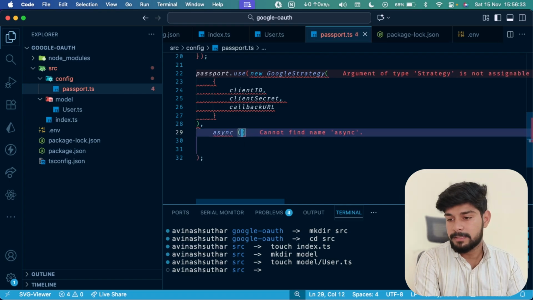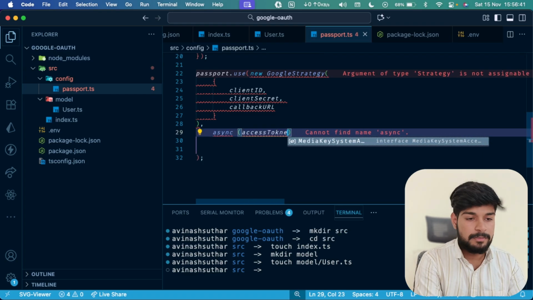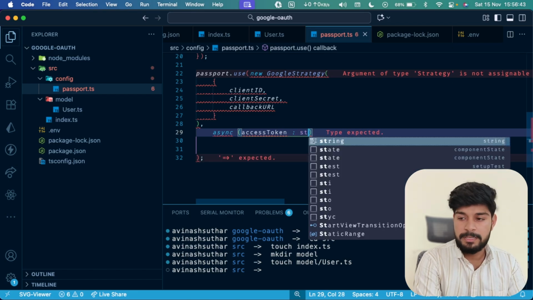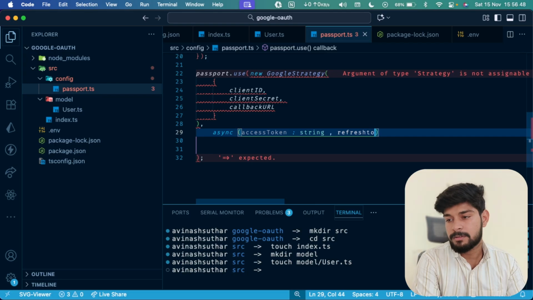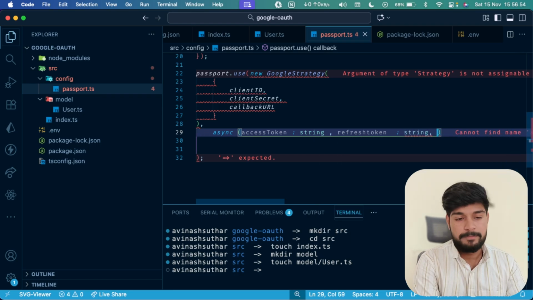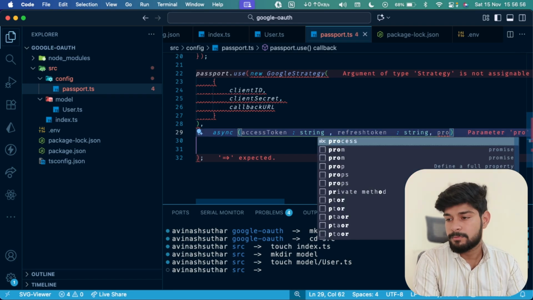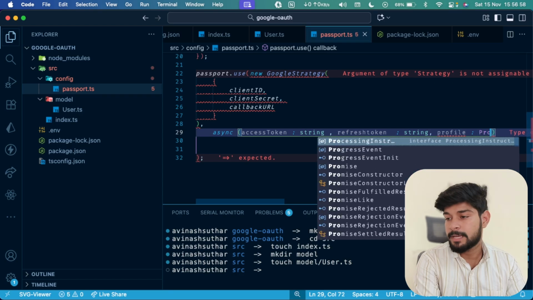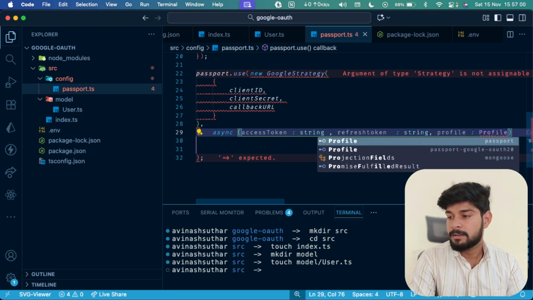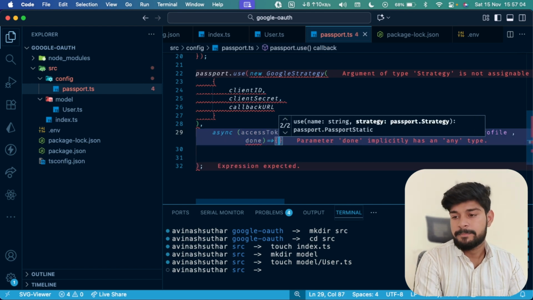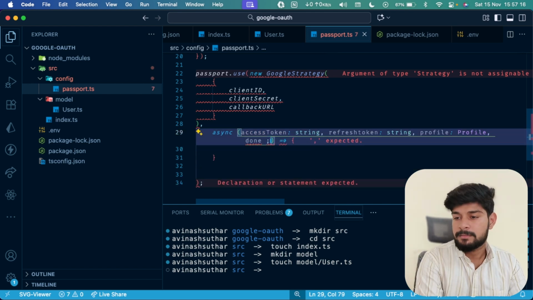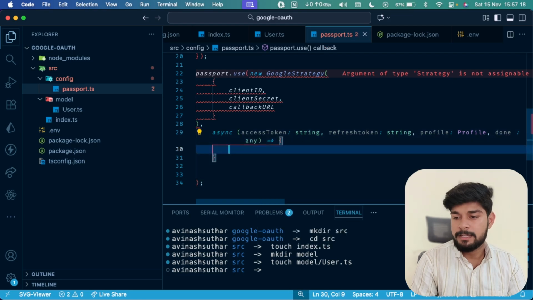We will have the access token, which will be of type string, refresh token, which will also be of type string, profile, which will be of type Profile coming from passport, and a done function. Let's give it any type as of now.